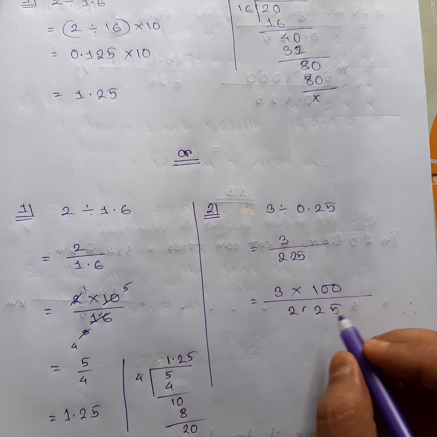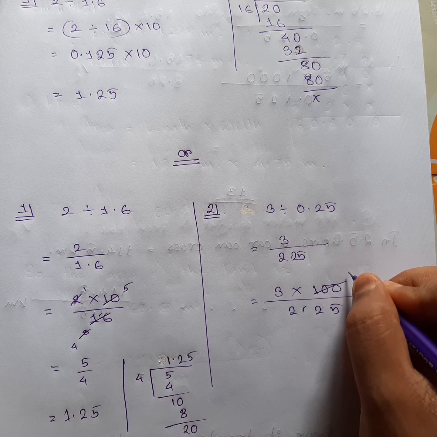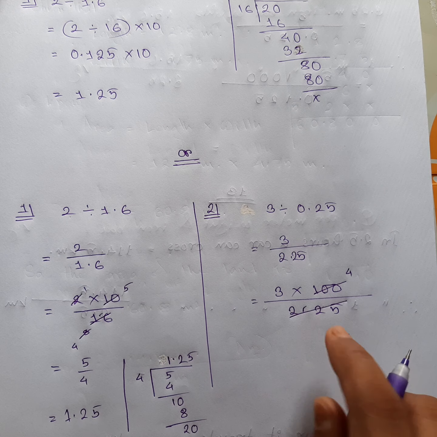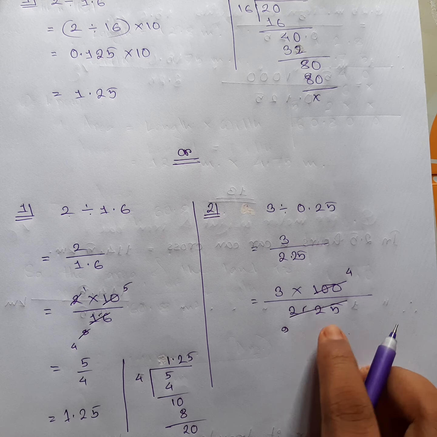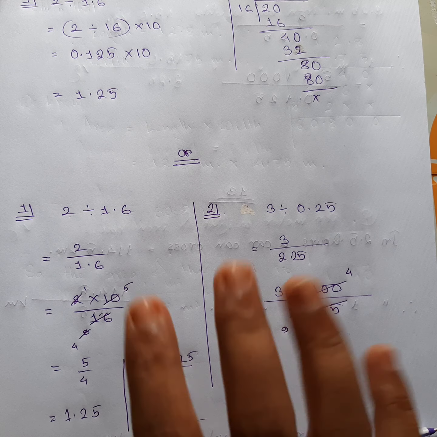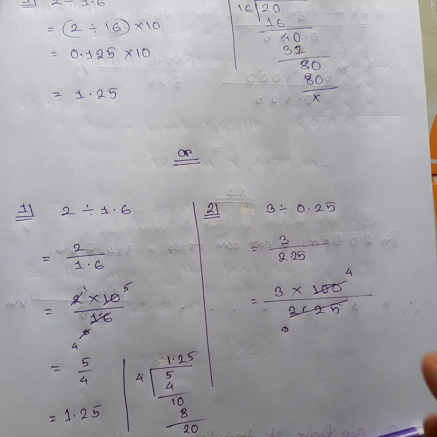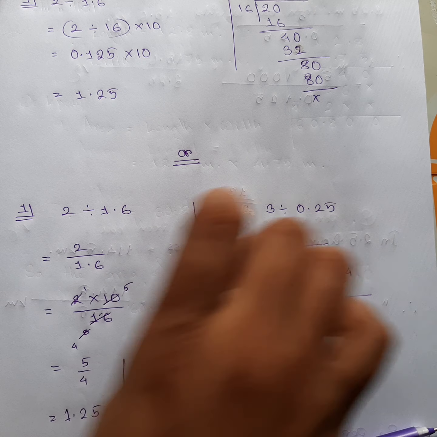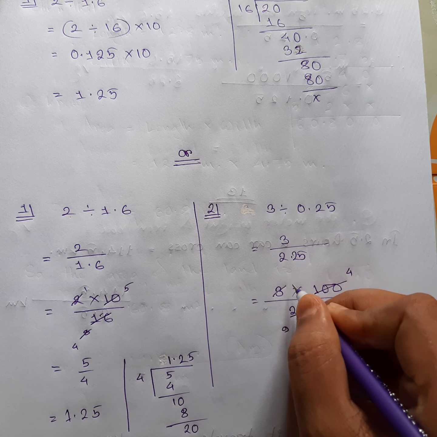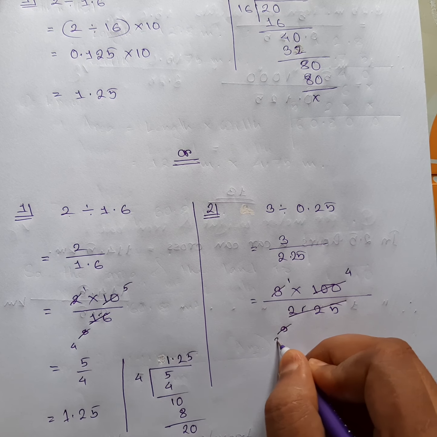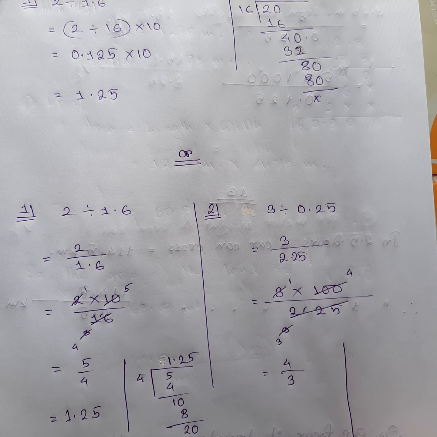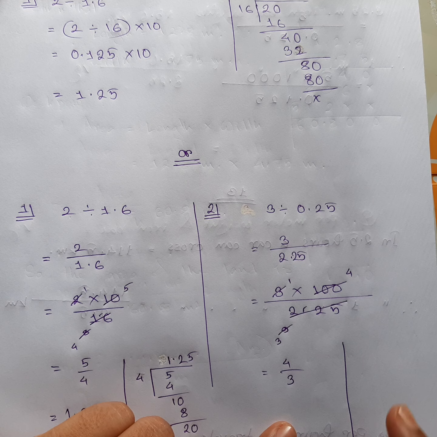Now I can cut down with 25. If I cut down with 25, then there will be 4. If you cut down in 200, there will be 4 and 4, 8, and another 1. It means 9. Okay, 925 over here. Think, there's 225. So in 104, then 100 more 4. That means in 200 there will be 4 plus 4, 8, 25, and another 25 is here. So it is 9 actually. Now I can cut down with 3. Now you can see again we are having 4 by 3, and you can do the rest of the part over here for your answer.